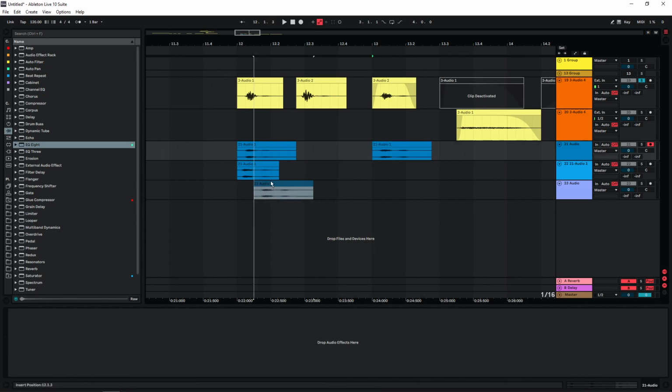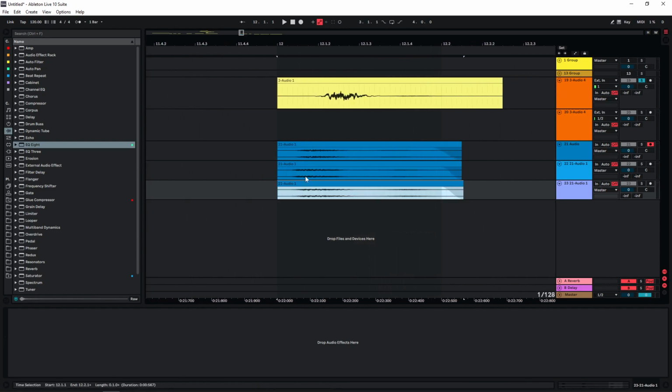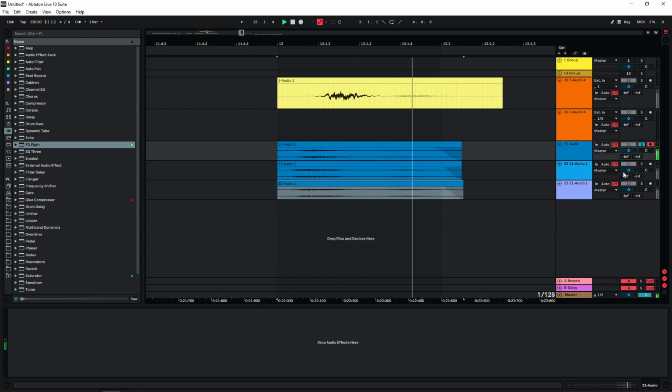Now the good thing about having three very similar recordings is that I can layer them just to create a fuller sound, similar to doubling guitar tracks, which is a very common technique as well. And in this case, we can also just choose one that's going to be in the middle, and the other ones we can just pan left, right to get a wider stereo image.